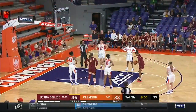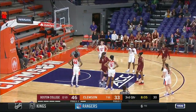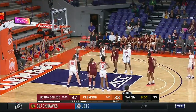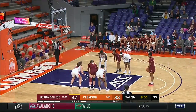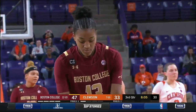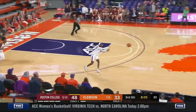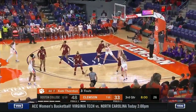So Taylor Stoll out of West Lebanon, New Hampshire, a sophomore. 74% on the season. Technically their team leader because she has the most attempts to qualify. And just her first point in the game, she's their second leading scorer at nearly 13 a contest. But that foul trouble had her on the bench for most of the opening half. And it's back out to a 15-point Boston College lead. They run their sideline break after a made free throw.